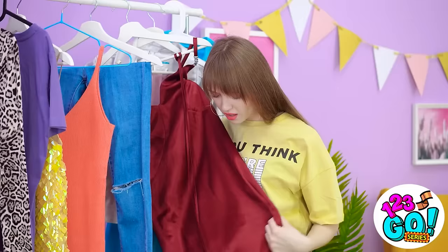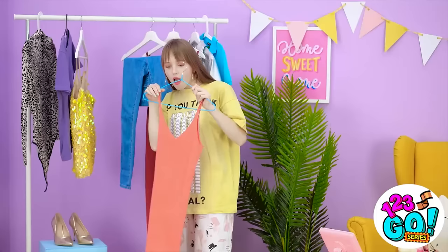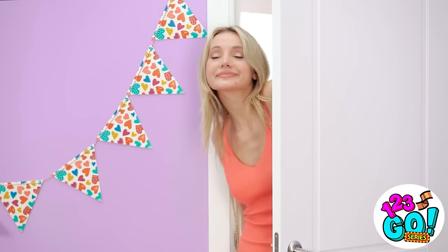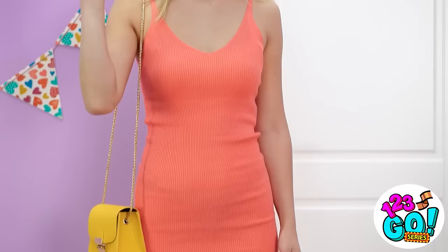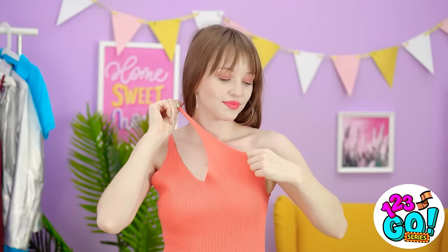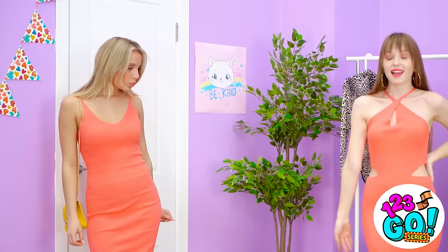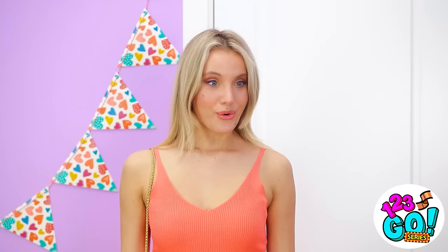But what am I gonna do about my wardrobe? Too fancy. Too casual. Ooh! I think this is just right! Yep, this is the outfit of choice for sure! Are you ready to go? Oh no! You're wearing the same dress as me! Shoot. Now what are we gonna do? We definitely can't go out like this. I just got a great idea — I know how to make my dress look different! I'll criss-cross the straps like this, then use my scissors to cut slits into each side. Wow! It's almost completely different! You're definitely looking amazing tonight!